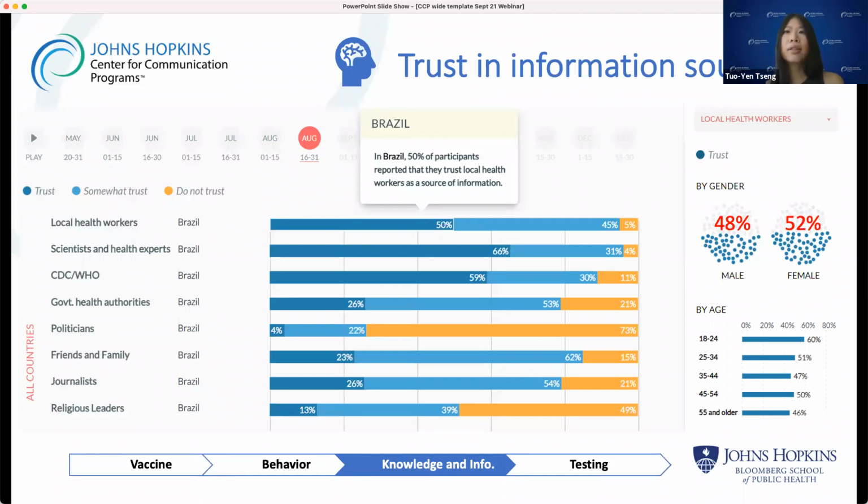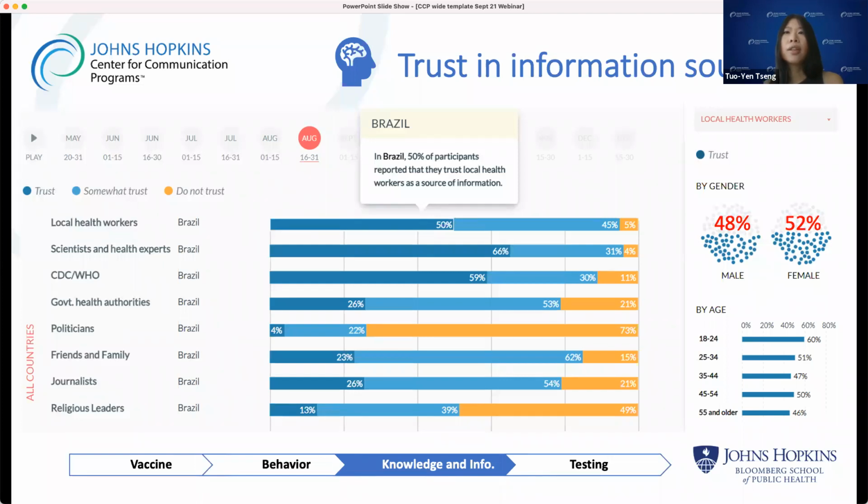This is because the COVID-19 Trends and Impact Survey has two versions, as Dominick mentioned earlier, one for the US and the other for the rest of the world. The two versions are very similar with slight variations. For this question, participants in the US were asked about their level of trust in CDC, whereas in the rest of the world, people were asked about the WHO.